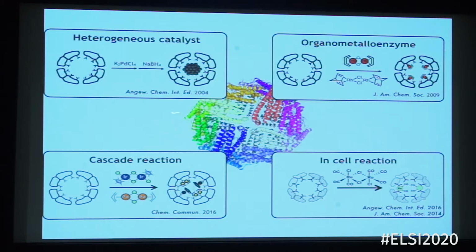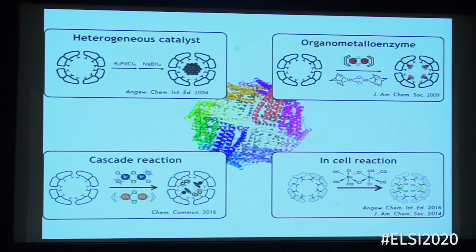So this was previously, more than 10 years ago. We first established the preparation of nanoparticles, which usually are utilized for organic synthesis in organic solvent. So this heterogeneous catalyst can easily be promoted within the protein cage, and by the incorporation of organometallic catalyst, we can successfully obtain synthetic polymer within the cage. And of course, we can combine different types of metal complex catalyst within the protein cage.